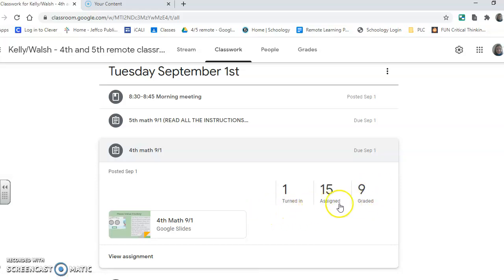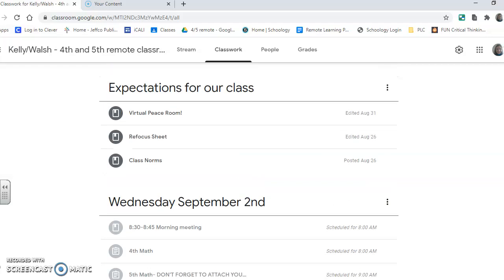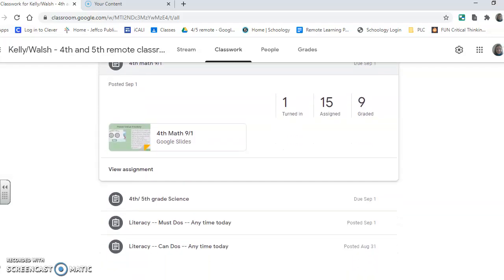On your child's screen, it should say something similar, but it's only their assignment instead of everybody's. If you click on it, I'm not going to because you'd see all of my students and their grades. If you click on graded, you should be able to see a grade and a comment that I might have left for them. So please go ahead and go in and look at that. That also shows the comments so that you know exactly why I gave them the grade I gave them.